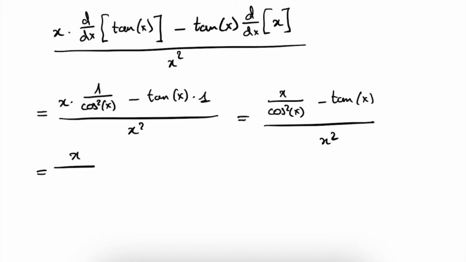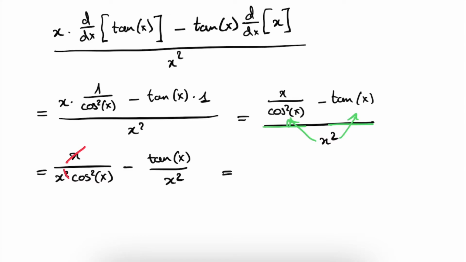So we get x divided by x squared times cosine squared of x, which is just this x squared into this denominator, minus tangent of x divided by x squared. So what I did here is just cut this fraction up into two parts. This one goes there, and it also goes into that one. And we see that we can cancel this x with 1 power of x here.